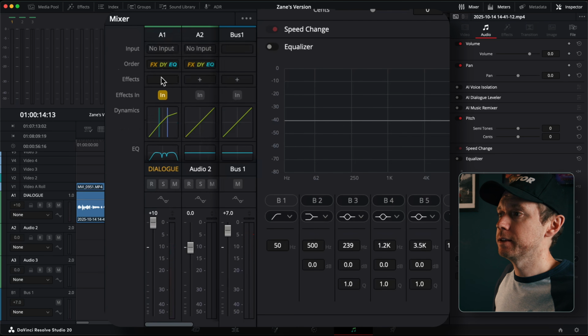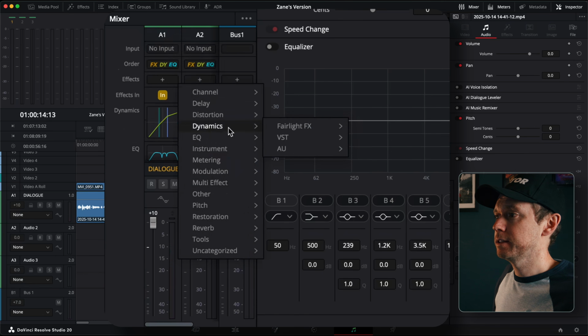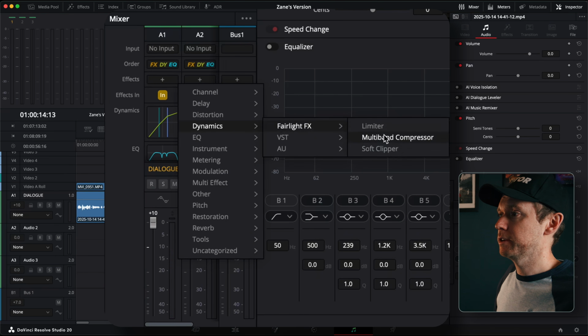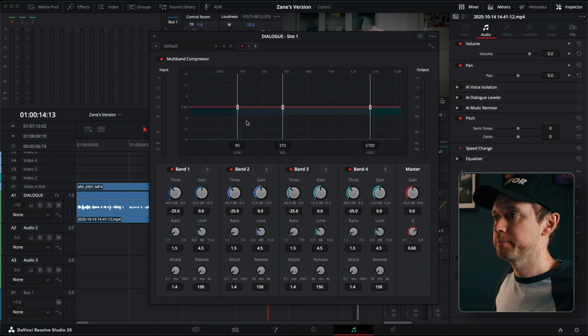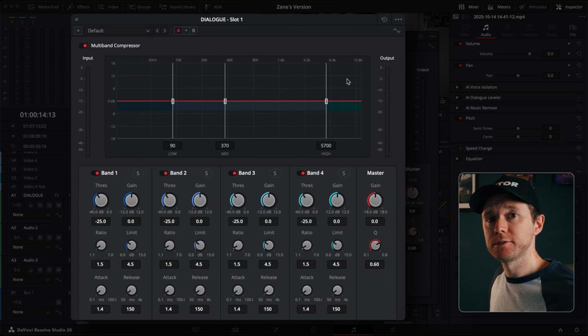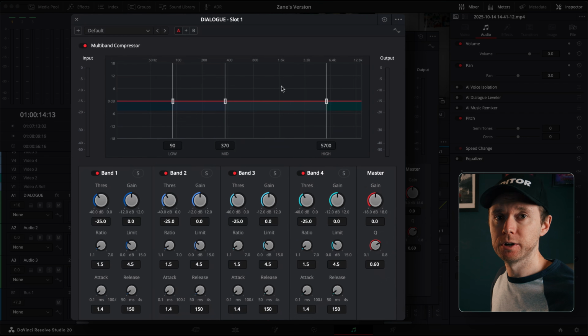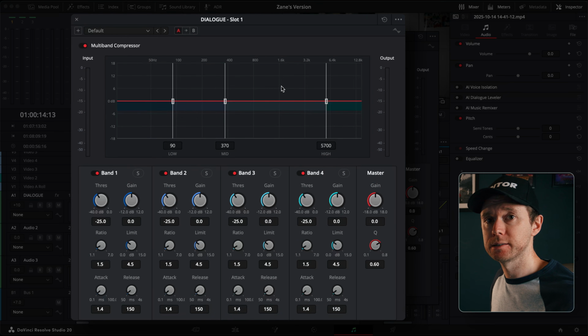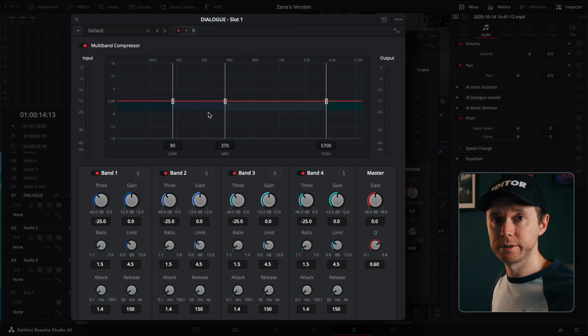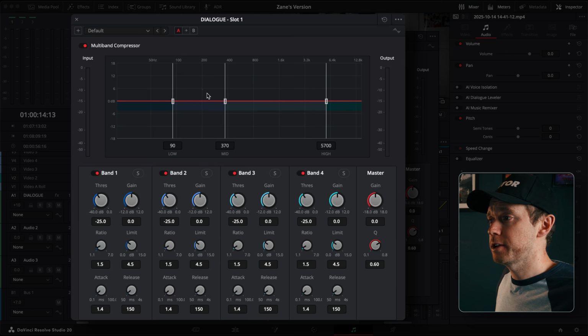This can be found underneath Effects, Dynamic, Fairlight Effects, and then just click on Multiband Compressor. The multiband compressor is similar to the compressor in the Dynamics, but you can basically adjust the different audio levels for the different frequencies, while also applying some compression to it at the same time. So earlier on with the EQ, I removed some of the harsh frequencies, but now I want to boost that area back up, but without the harshness that we previously removed, obviously. So for example, you can see that it's split into these 4 different bands.